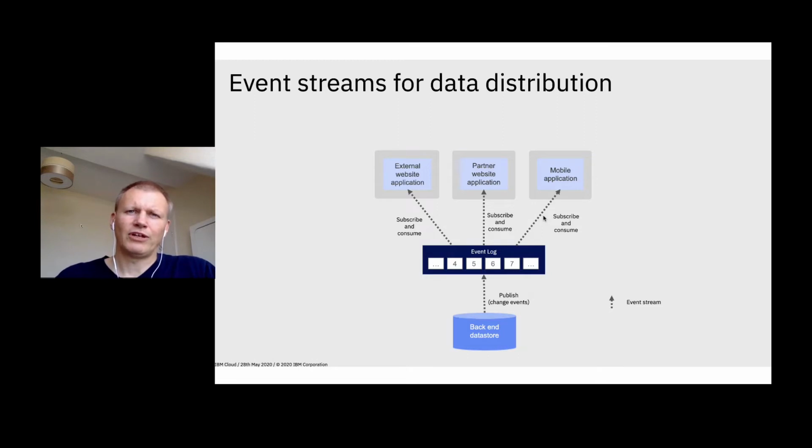It provides an event log. You can publish events into that event log. You add on to the front of the event log. The consumers read from the back of the event log, and they try and catch up with the front of the event log. And they can move as fast or as slow as they like. They can go back and read events again. They can reset to the beginning. And you can do all sorts of clever things with that event log.